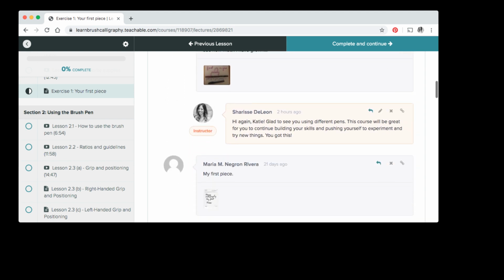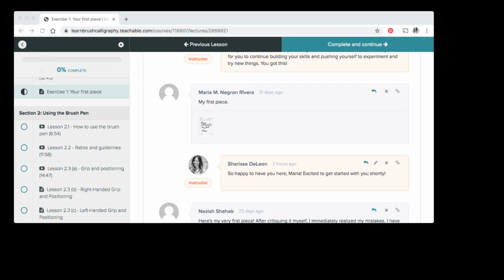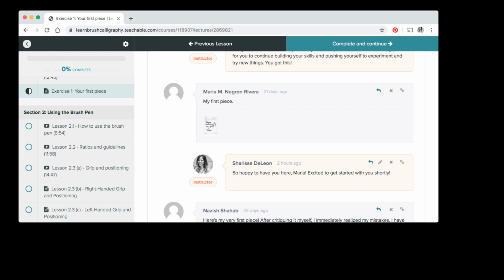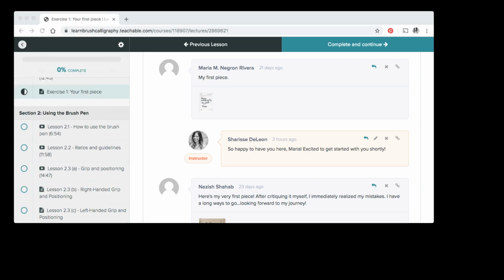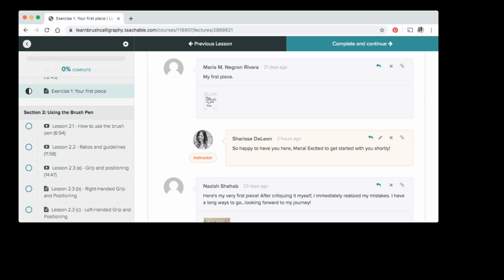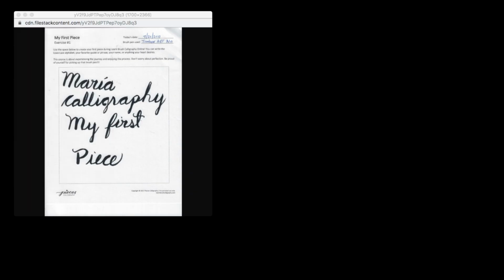Do you see that little plus icon with the photo? So Katie shared a piece, Maria shared a piece, and when I click on that photo, Maria, I'm going to put you on the spot. Oh, you know what? I don't think your view can see this. Anyway, when you click on this photo, it pulls up and you can see the thumbnail. So that's pretty cool. Let's see, if I click on that, then there we go. Do you see that? So that is Maria's first piece, and I'm able to view it and everyone can see it.